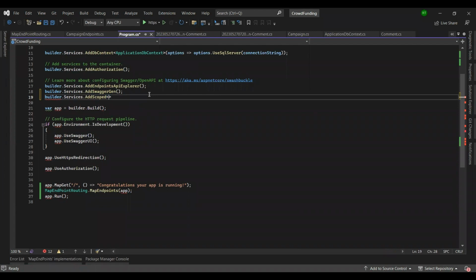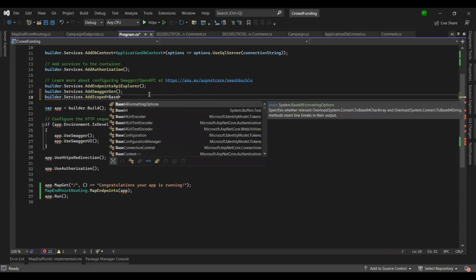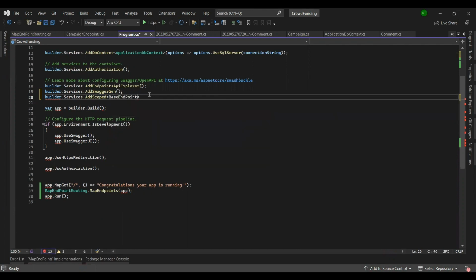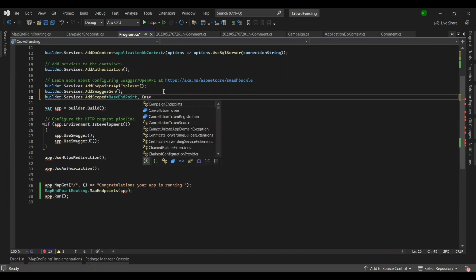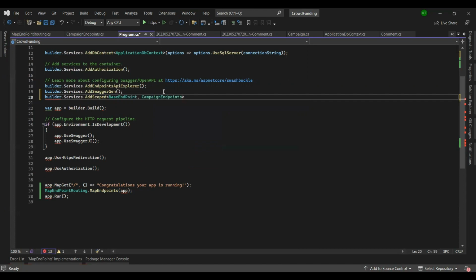What we will be adding is our BaseEndpoint. We'll have to let the dependency injection system know that this endpoint is mapped with our campaign endpoint.